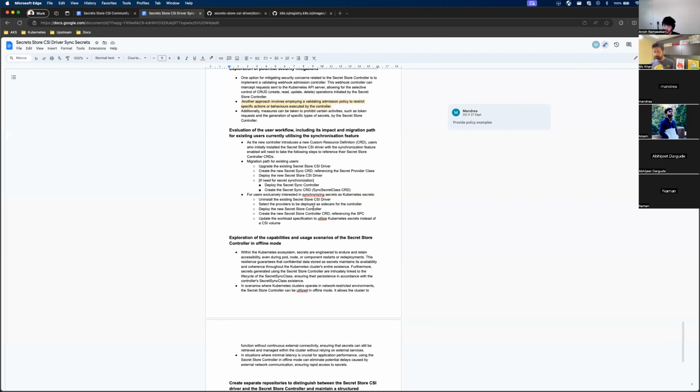And we will basically remove the sync as Kubernetes secret feature from it. And then also we will deprecate the fields in secret provider class that no longer make sense, like the secret objects, which was added just for sync as Kubernetes secret. And if you want to sync as Kubernetes secret, then we will just tell you to install this separate controller, which will just run as a deployment and then create the custom resources it needs. And that will talk to the providers, get the secrets, and it'll just sync as Kubernetes secret, and it'll support rotation, and it'll have nothing to do with the mount.